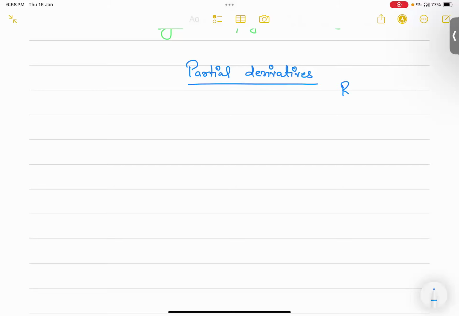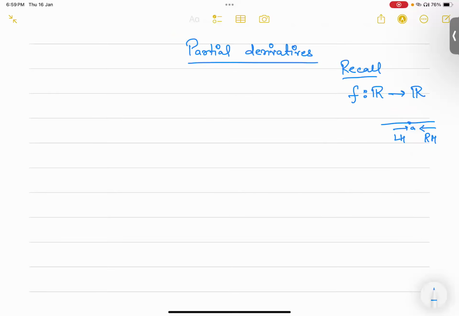So recall that suppose you have a function from R to R. As I mentioned in the last session, if you have any point A on R, there are only two ways to approach this point. One is from the left hand side, and another one is from the right hand side.